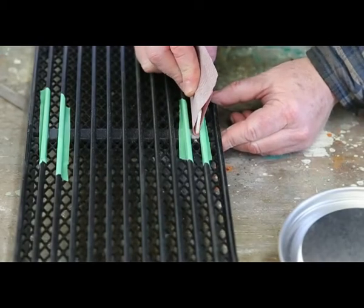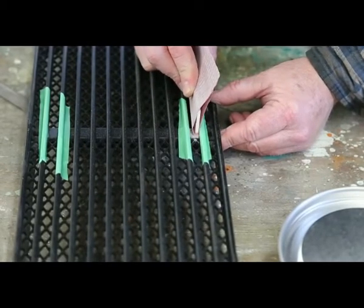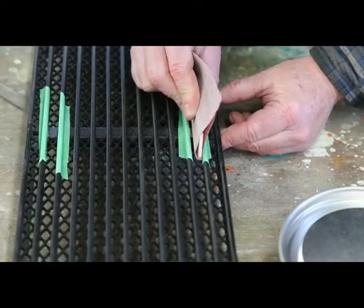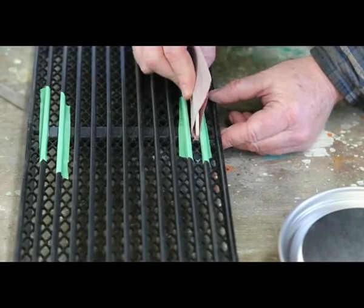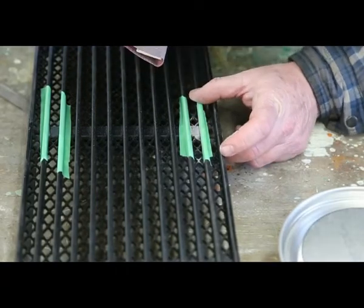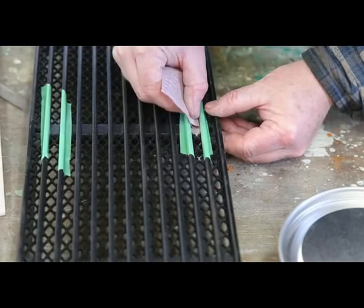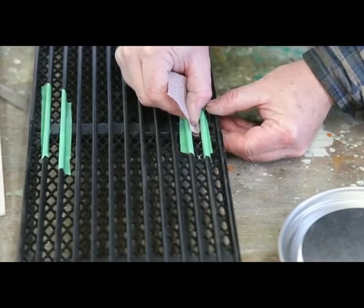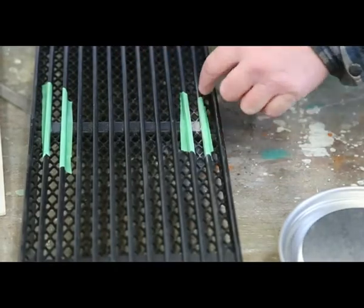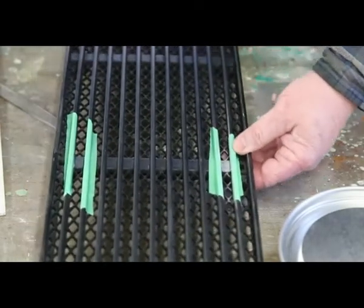Set up fairly quickly. It seems to be sticking pretty good. Just gonna bend my sandpaper into the corners here. Looks pretty good. Move on to the next ones and continue on. Then we're gonna hit it with some primer.